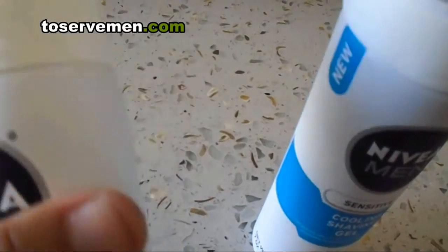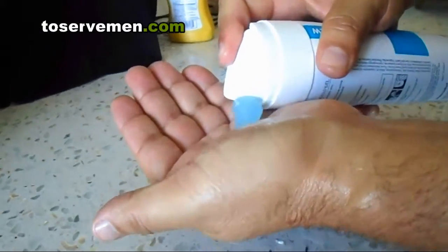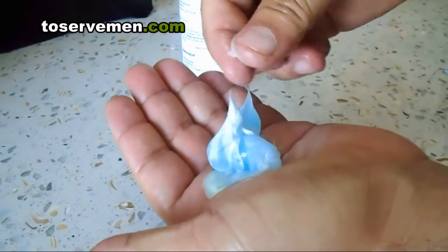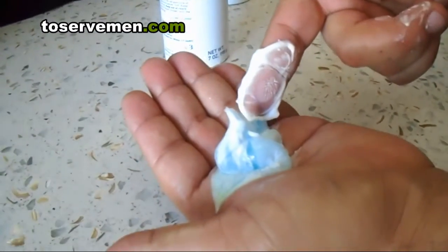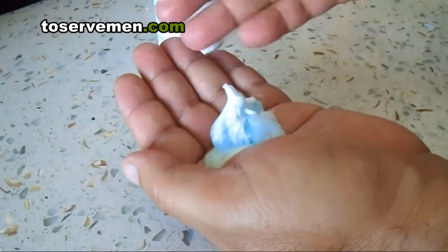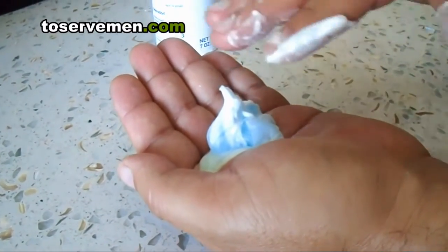I used this whole bottle up here. I've gone through about three or four of these and then I decided to switch over to the shave gel. Shave gel works great. It goes on so smooth. That razor slides so nicely. It's just a beautiful product. I like the way it smoothly runs that razor across your face. Even a dull one, it works great with.